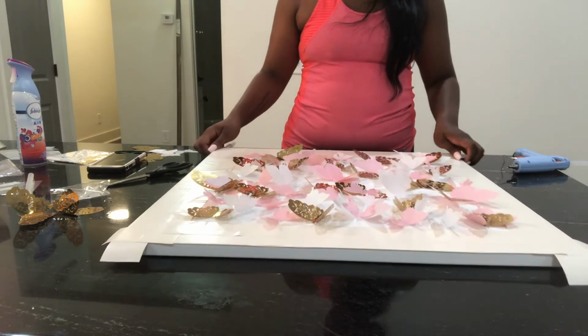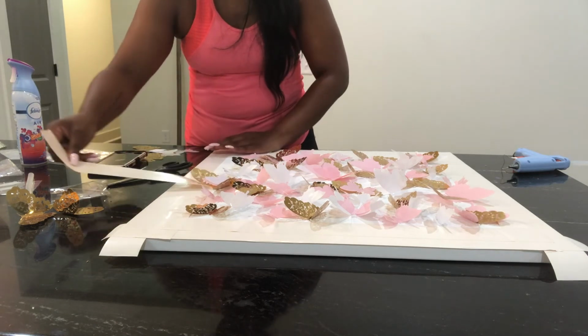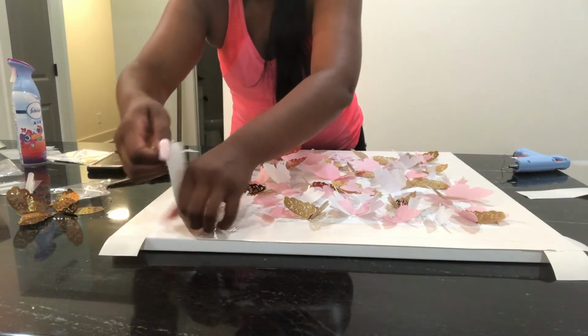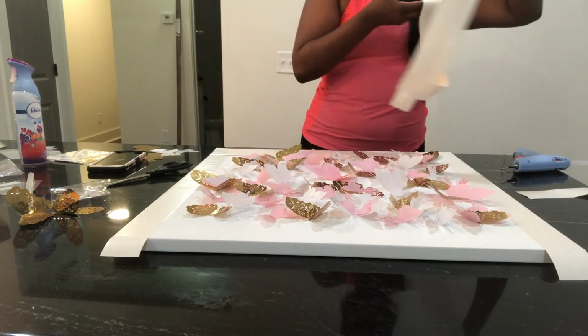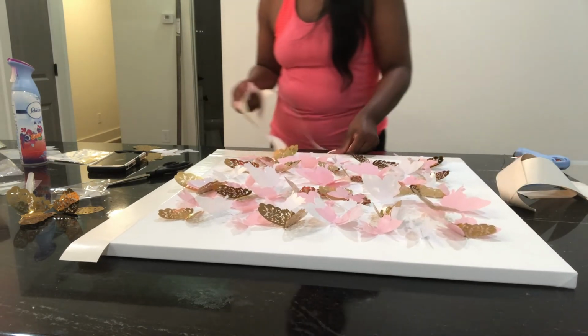So I am all done. I'm gonna go ahead and take this tape off so I can show you. It was so easy. I feel like I just wasted so much tape. But it is what it is.